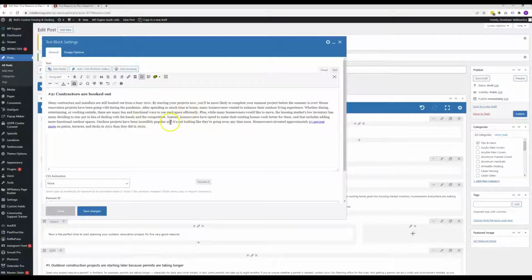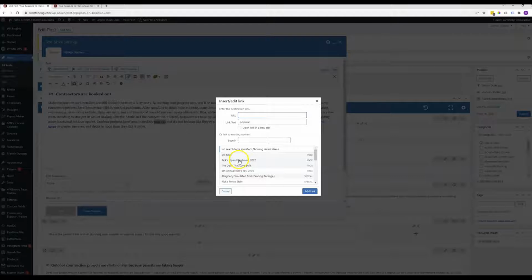Yeah, if you need to add a link, you can just highlight your text, come right up to the Insert Link button. It'll give you this, which, I don't know, I think it's generally a lot easier and better to come right over here to this Link Options button. And then you can either pick from it if you're linking within the site right here, and you can easily search for it. It gives you a page, and then you can click it, and it writes the URL for you right up here so that you don't have to go find it on the front end.